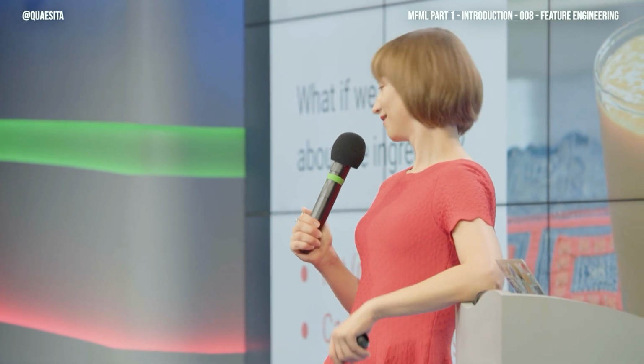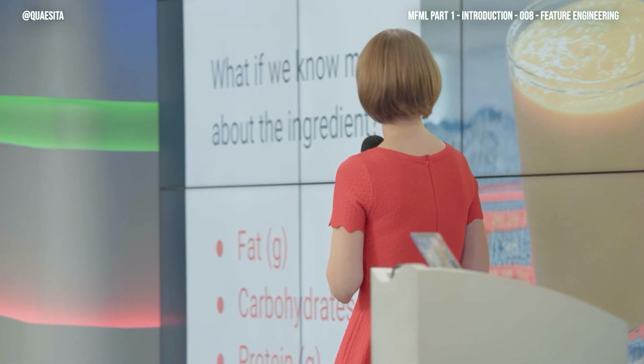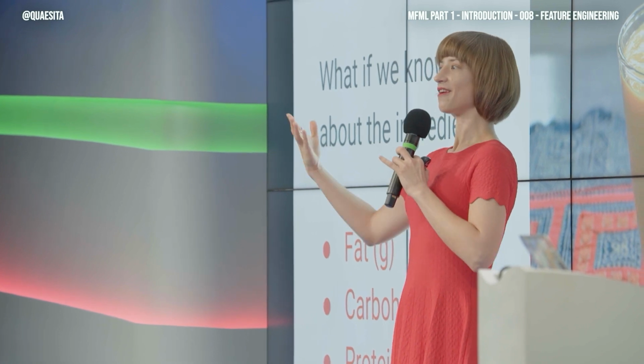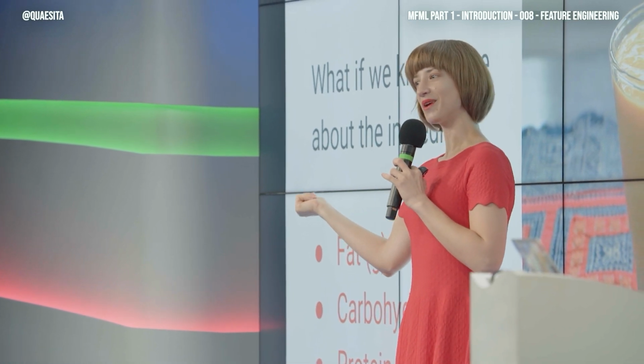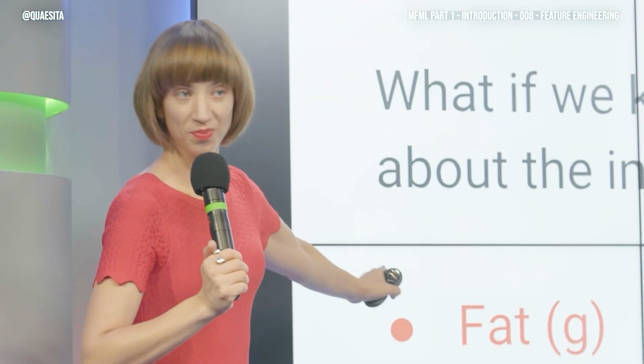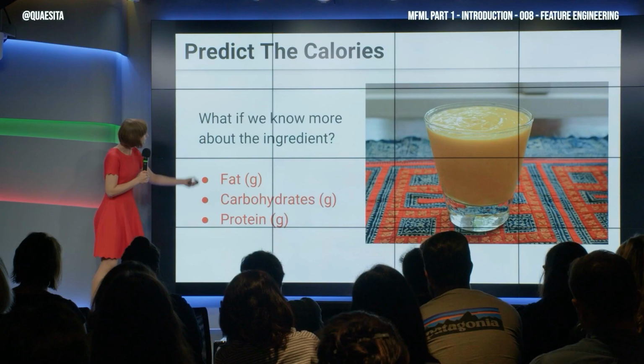9 times fat plus 4 times carbohydrates plus 4 times... 9, 4, and 4, the magic numbers. Because we as humanity have figured out a whole lot about nutrition, and we already know the answer. Well, it doesn't matter if we know the answer, why don't we see if we can recover that same answer from this data set with machine learning? But yeah, let's hope that our final answer is going to look something like that answer.